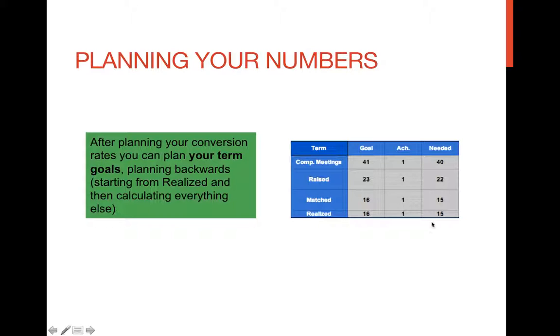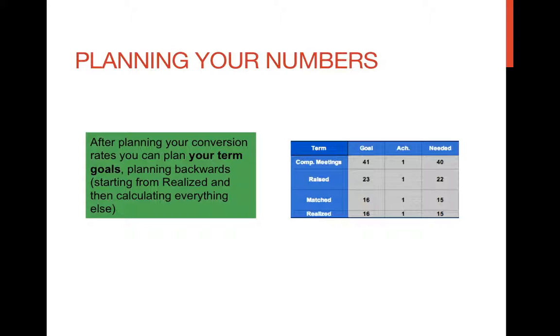You should start by setting a goal for your realized numbers. So there's an area in the planning tool where you can fill that out. This area here is gray, that means you don't have to put anything in there. It computes itself automatically, but you still need to start calculating with the realized number. So this LC wants to have 16 realized TNs at the end of their term, meaning that they have to match a bit more. The numbers here don't really add up, but yeah, and raise even more, just to show you that.